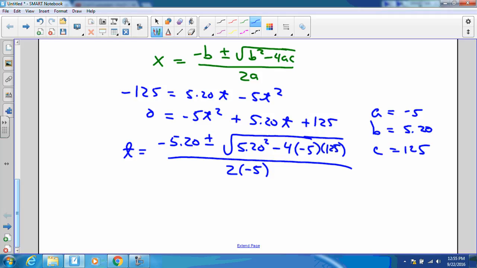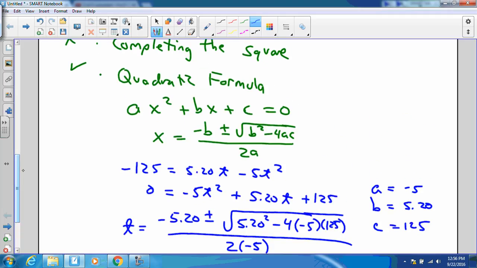And when I simplify, then I'm going to end up with two different roots. One of those roots is going to be mathematically impossible because it will be negative, and it will refer to a time before the problem started. That's a time that's not really modeled by our equation. But the positive root that we get, which turns out to be 5.55 seconds, is going to be our answer. You can check, by the way, that this works out.